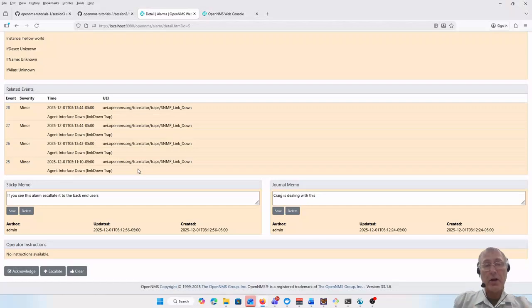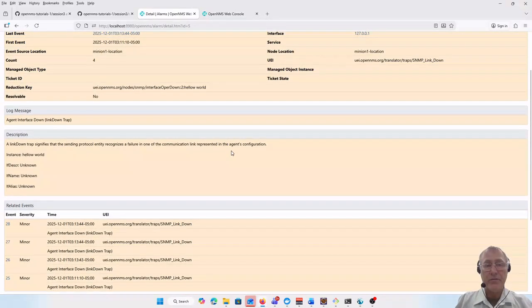A device has got an alarm associated with it, and that alarm may have many traps, because usually when a device sends out traps for a situation in the device, it'll send out traps repeatedly after a period of time. So you may end up with a huge list of events associated with those traps, but you don't want to know about all those events. You just want to know that they are all associated with the same alarm. And that basically is the relationship between alarms and events. Alarms are a permanent state of a device, and they're controlled by events.